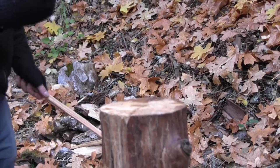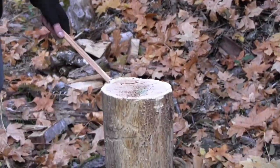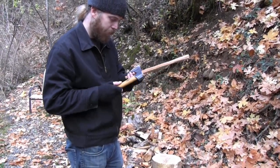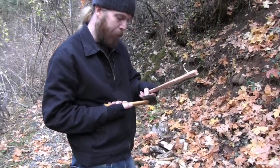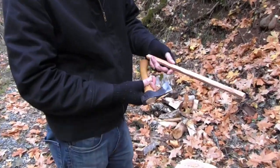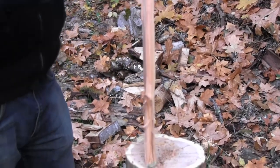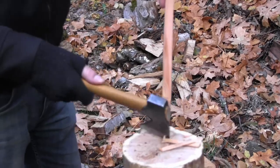There's still some power behind it — it feels pretty good in your hand. The edge holds up pretty good. Over the years I've had a few nicks in here and I've had to resharpen it a little bit, but it's really held up nicely. It's a pretty good little chopper.